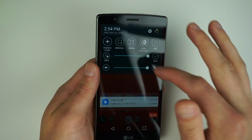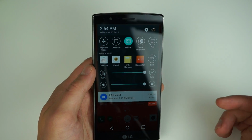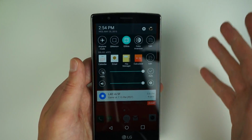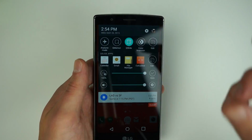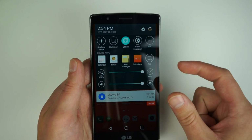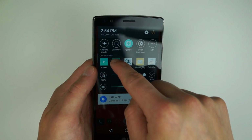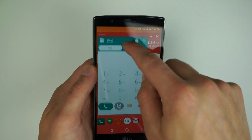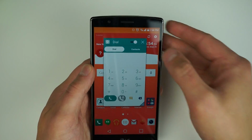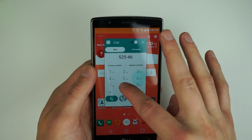Now I have Qslide enabled right here in the top, so I can simply hit it. It drops down a list of Qslide applications. As of right now, the only compatible Qslide applications are the ones LG preloaded on the phone. With Qslide, I can have an application open on top of another application. It's not two apps running simultaneously next to each other, but one on top of the other. So for example, if I need my phone app, I can just press on it. It's going to come up as a little pop-up window of its own application. I can adjust the size, I can adjust the transparency or the opacity of it, pretty much anything. It's a fully working application.